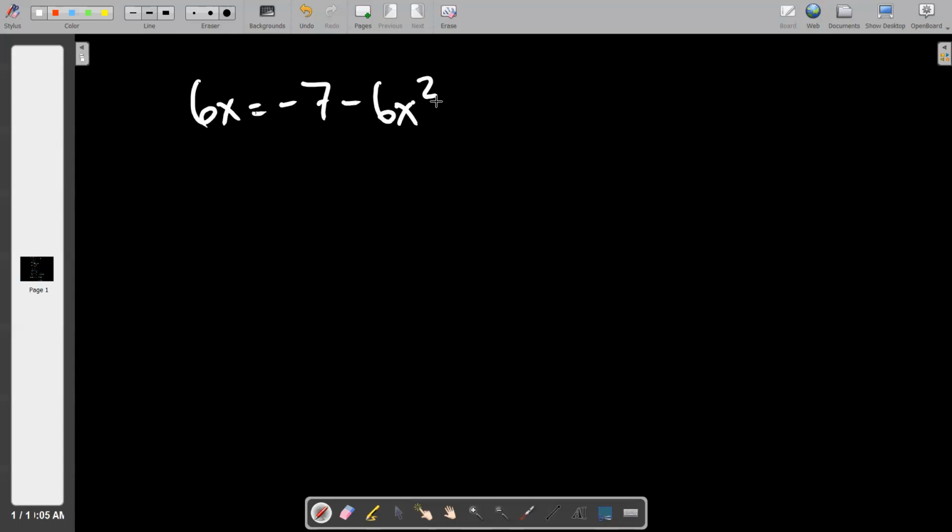What do we do first? Yeah, and we're moving two things instead of one, because we understand that all we care about is making the x squared term. We want a to be a positive. So we're going to move all the junk to the left, which makes 6x squared. The 6x is going to stay positive because he doesn't move. The 7 does move. The negative 7 moves and becomes plus 7. And there we're prepped, ready to roll.